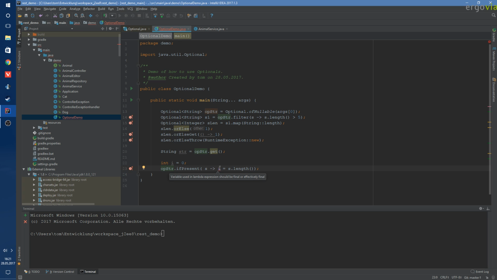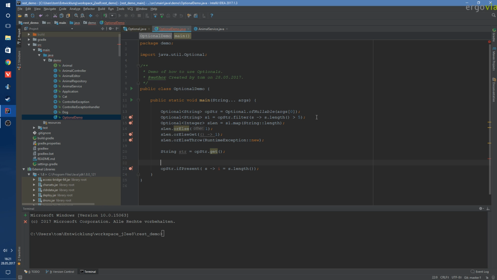Oh no, yeah. Now this is not effectively final, so I could not do that. But in the ifPresent block, I could operate on this carried string, on the carried value inside this optional, if I would remember what effectively final variables were. Okay, that's all there is to know about optionals.